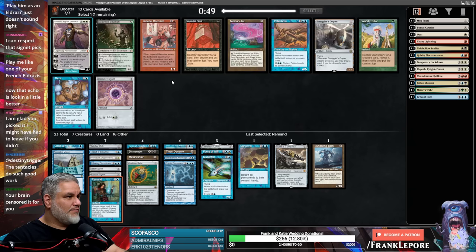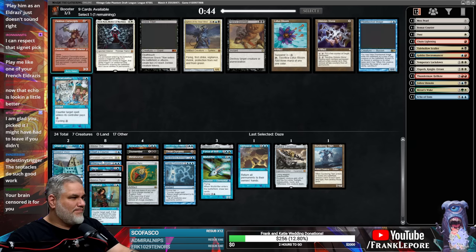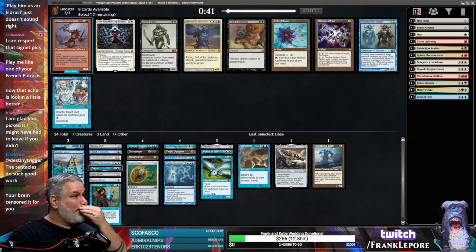Ugh. Feels bad, man. I like a Daze. I don't think we're going to play Memory Jar or Copter. We might play a third Signet. But at this point, I'd rather just have a counterspell. Okay. We got Phantasmal Image. We have Miscalc.